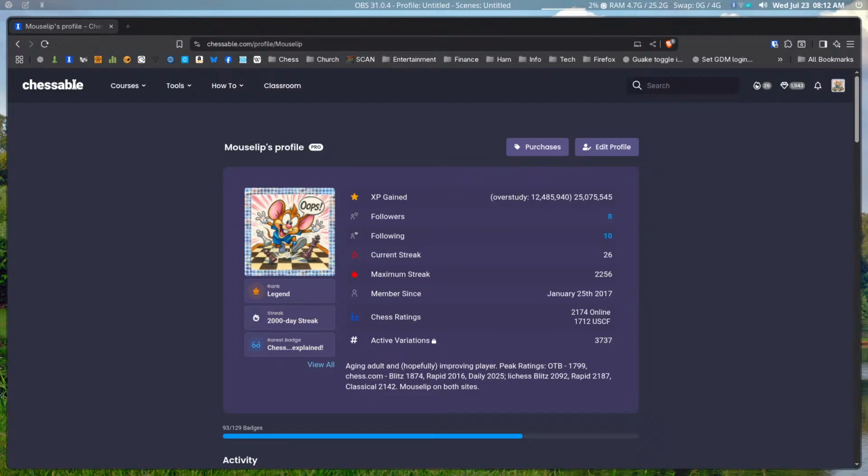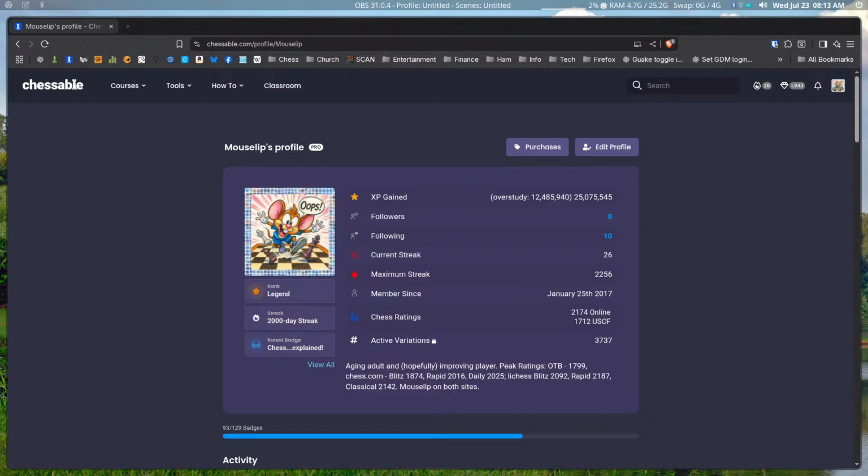I've seen a lot of improvements on the site, but one thing that I have not seen very many improvements on is the method for creating and adding positions in your own course. Now, the ideal type of course to make flashcards out of are tactics. So I'm going to step through today my method for using a combination of Scid vs. PC and Chessable to create these interactive flashcards.